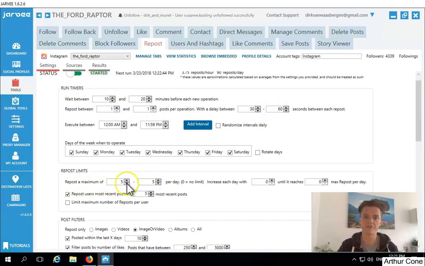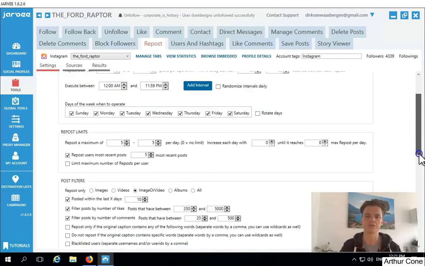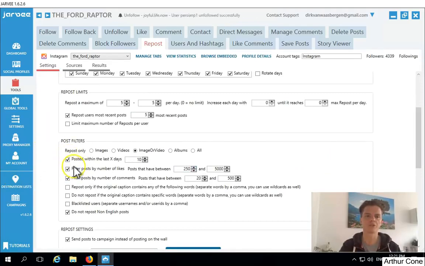Repost 5 per day, no more. Repost users' most recent 5 posts. I really want fresh content, so post filters: posted in the last 10 days, videos and images, and the filter for number of likes between 250 and 5,000 likes.